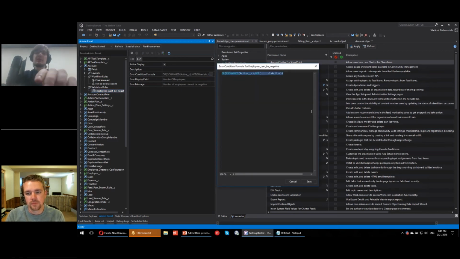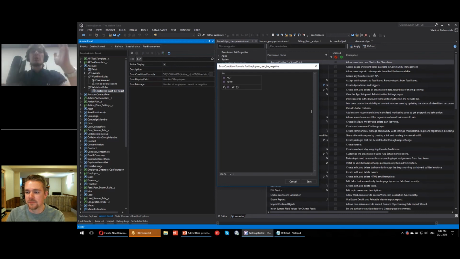So let me just delete the error condition. And again, I'm not an XML guy. I hate writing XML. I hate modifying XML files. I don't want to remember all of them. But still, it's strange for me that in Salesforce, I need to do at least 4 clicks to insert a field into the validation rule. I really don't remember all of the API names, and I don't want to do this. So I believe that even those of you who don't want to do any coding will like the way we provide you an option to modify validation rules. We have code completion for it, and you'll love it.